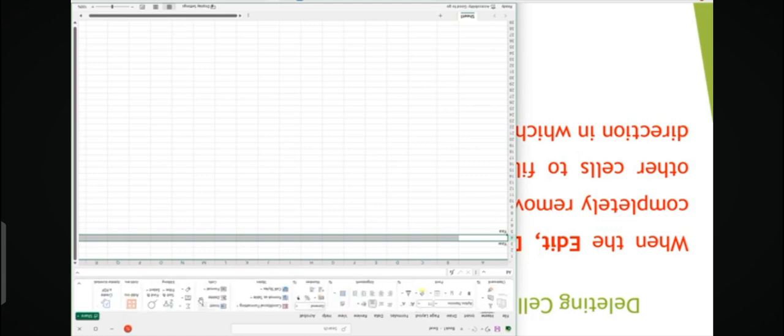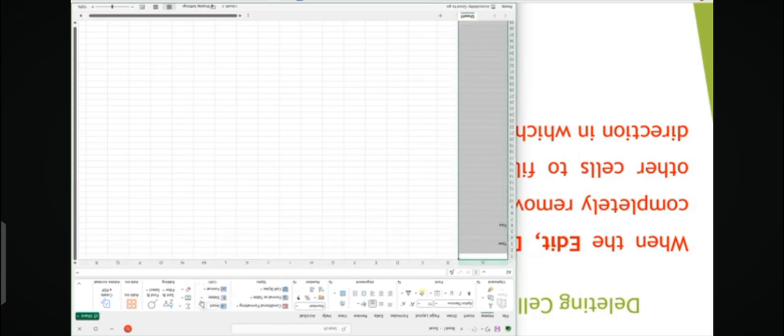So when you come here, you can see insert cell, insert sheet rows, insert sheet columns. So let's say we want to insert sheet rows. You see a row has been added. If we select the column, it will tell us to insert a sheet column. Then we can insert a sheet column. So based on where you select, that will determine what you will do.